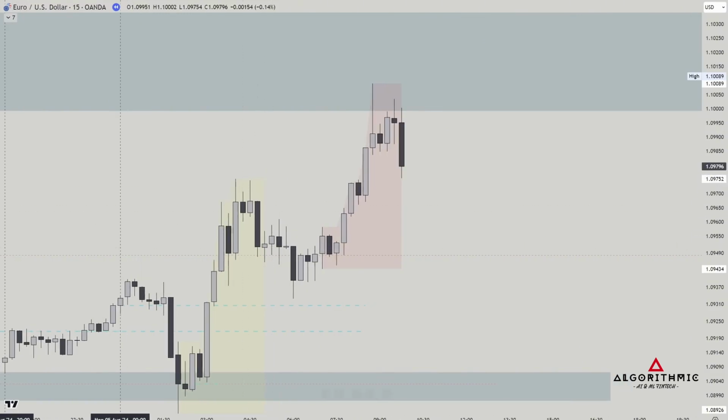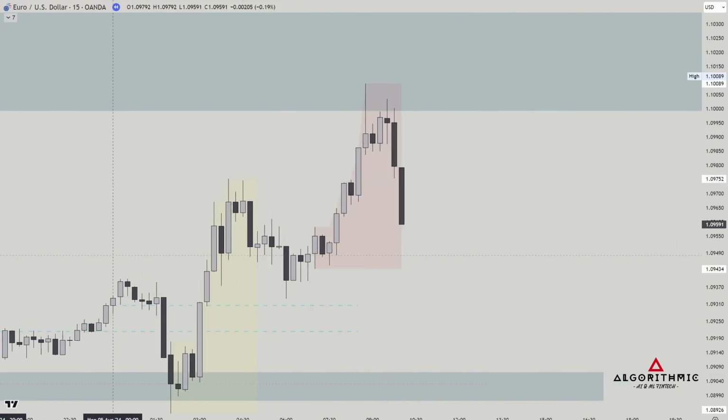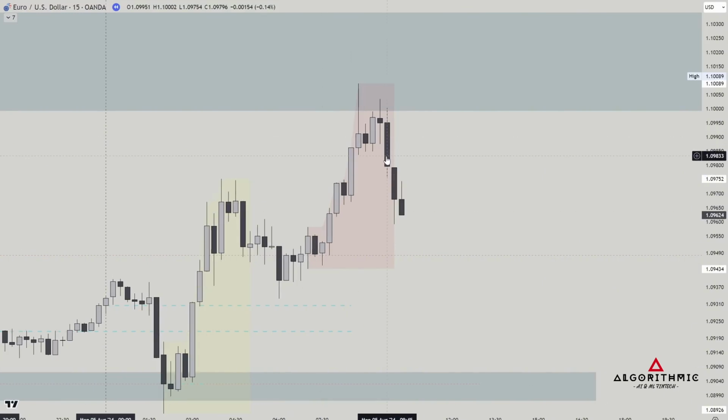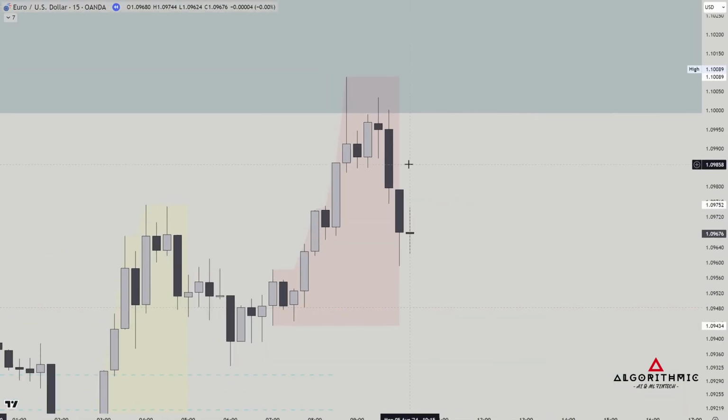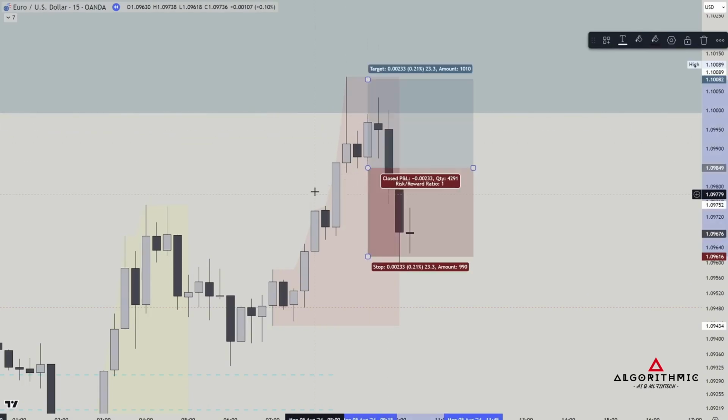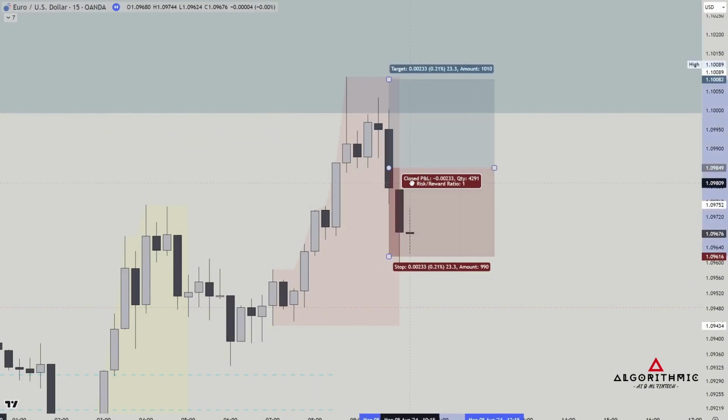See what happened. Same confirmation here, creation of a fair value gap, market structure shift. And what we can do here is, because this one is very small, I think price will disrespect it, but what we're going to enter from is this last bullish candle before price dropped. It's aligning with the fair value gap. That's an entry, and it's valid.